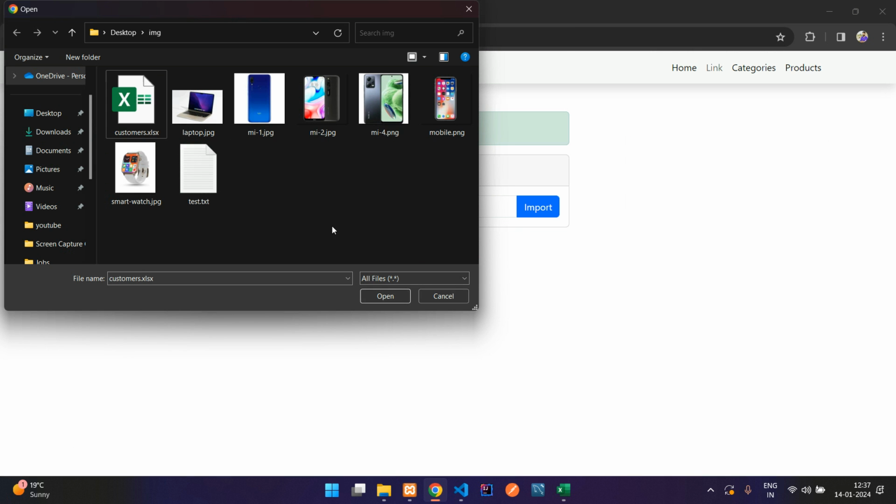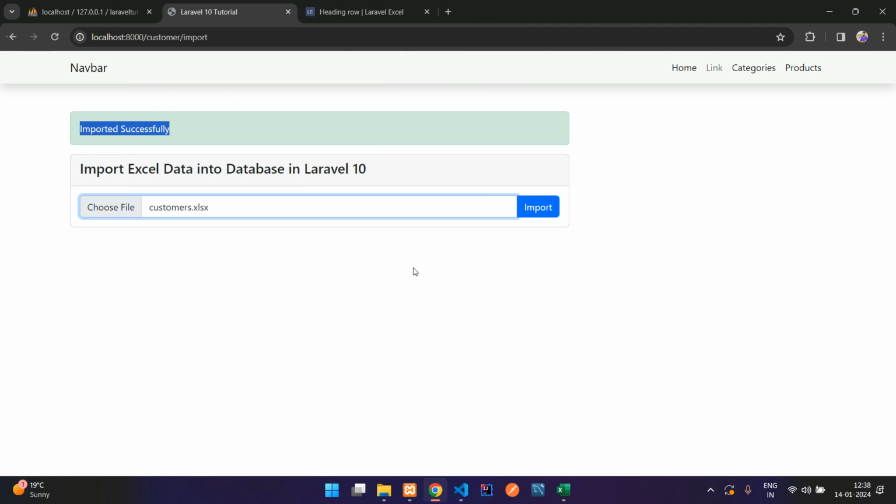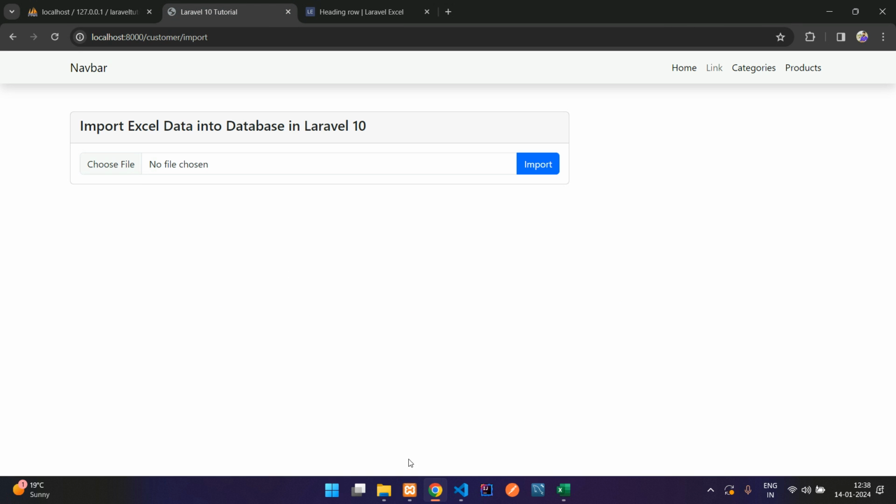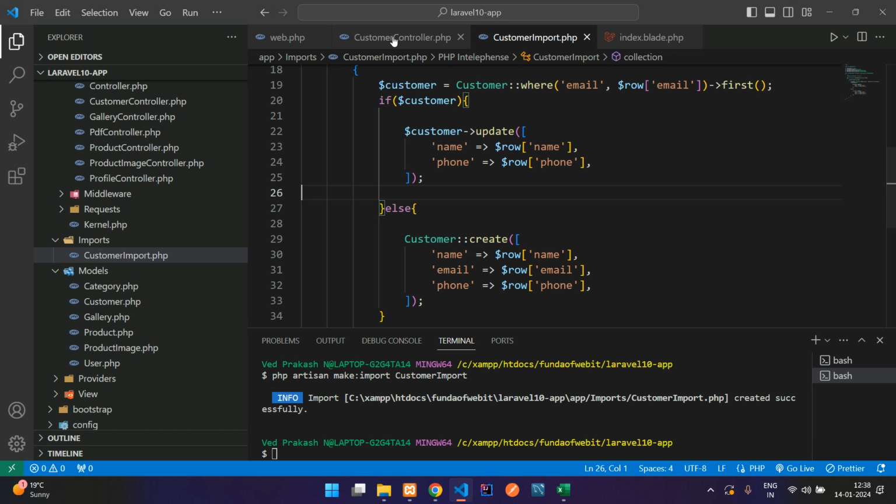Now refresh, select the Excel, import, imported successfully, get back, browse. Here you see that the name has been updated and the data is also added. And guys, if you want to loop all the data here, you can do that from this function itself.